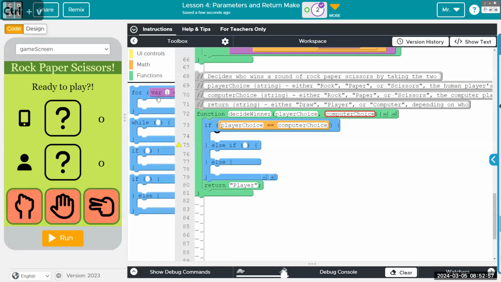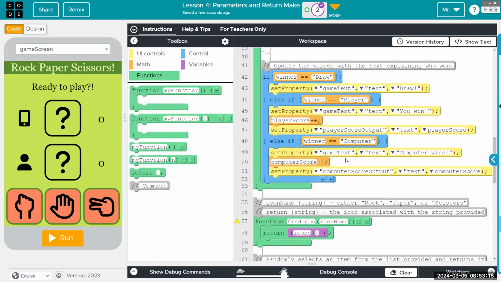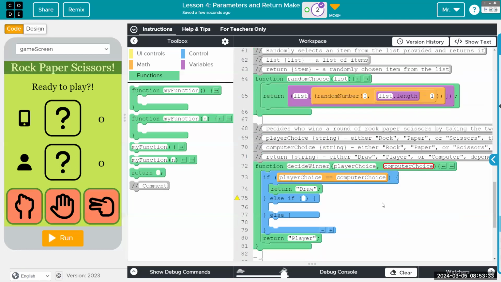So we can return the string draw, which isn't going to show up anywhere in the output, but it is what we use as the conditional, and the output later on is technically a different string anyway. So we've crossed off every possible combination for ties.